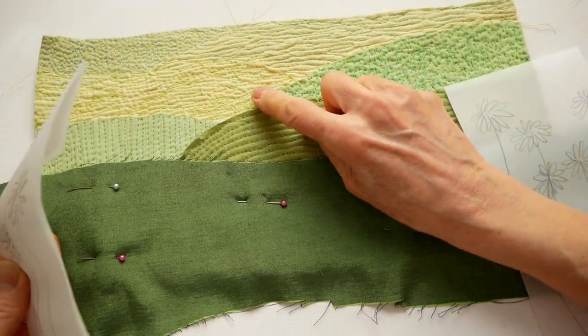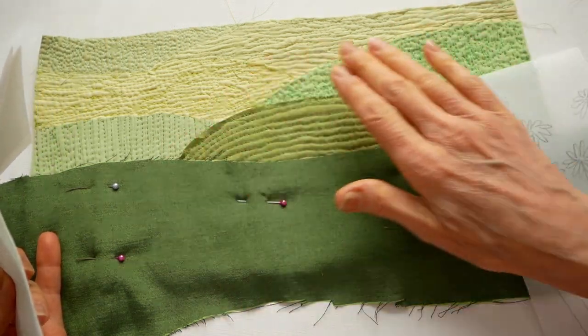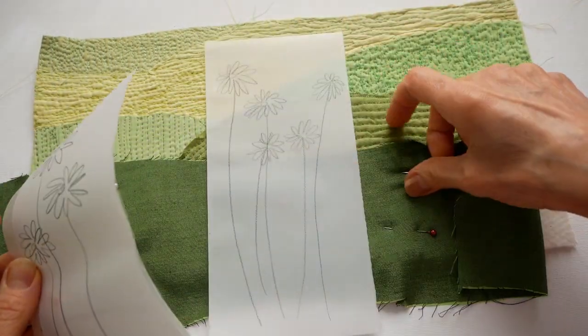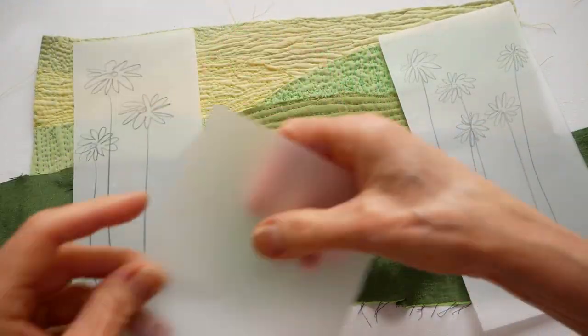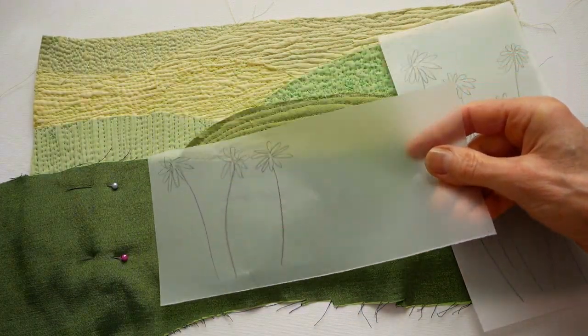I didn't want to do anything fiddly, like a little scene. You could put a house in here and some little trees, and you could turn it into a little picture that way, and you're most welcome to do so. But I just felt I wanted to have something that went right across, quite big in the foreground. So I just drew these little daisy shapes. And I did some lower down ones because I was thinking, well, how far up do you want them to go?